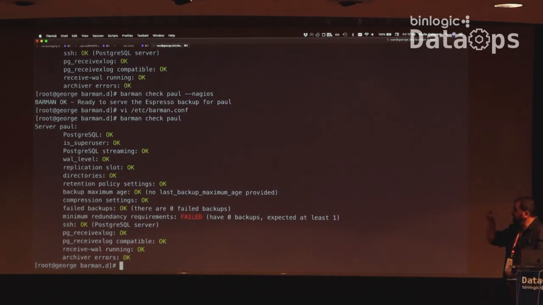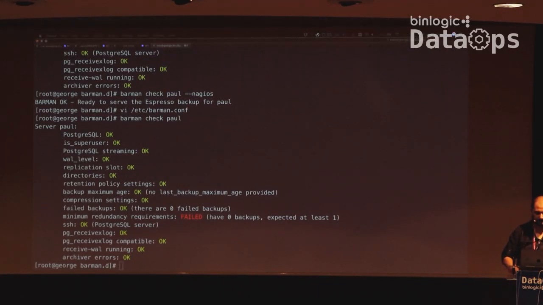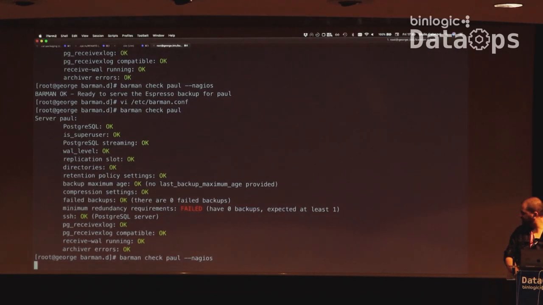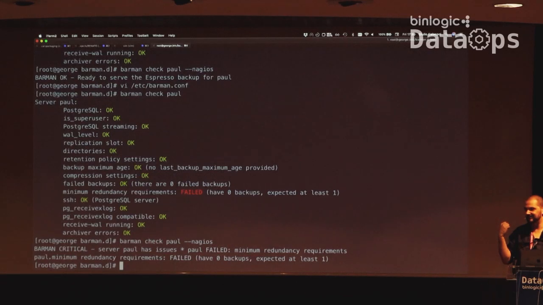For example, the archiving one that was failing before because we were not receiving WAL is a blocking one, because you don't want to start a backup without receiving WALs, okay, for your safety. But the minimum redundancy requirement is not a blocking one, because it would be stupid if I stopped you from taking a backup when I want to have a backup. Okay? So, just to be sure that everything is okay, it fails on Nagios, obviously.